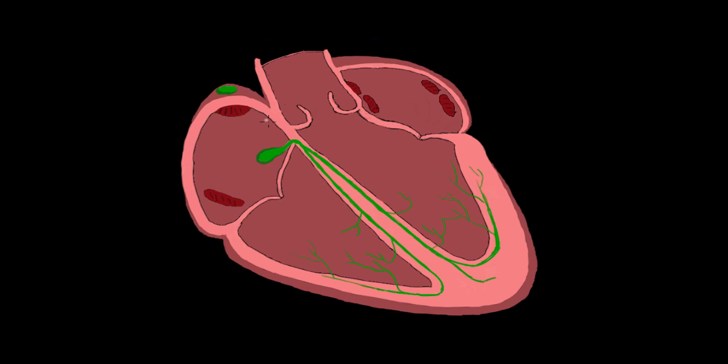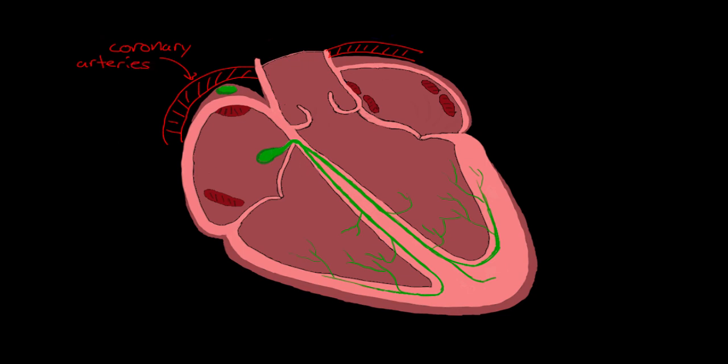So why do people develop heart block? Well, there's a number of different reasons, but anything that affects the electrical system of the heart can cause heart block. For example, if the heart isn't getting enough oxygen, the heart gets its oxygen from the coronary arteries. And if there's disease of the coronary arteries that's limiting the blood flow through them, this can affect the muscle of the heart, including the electrical system.